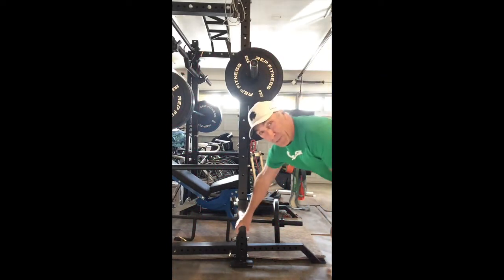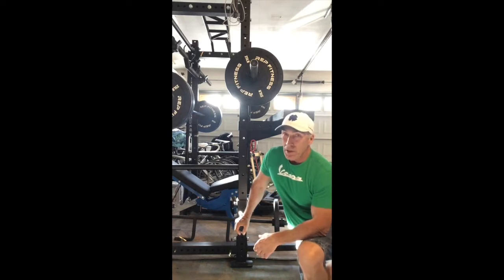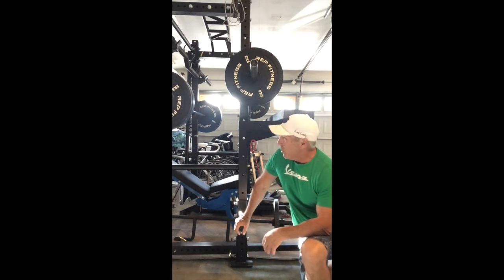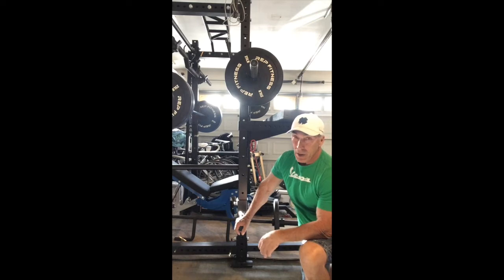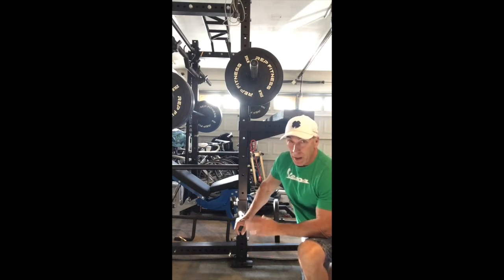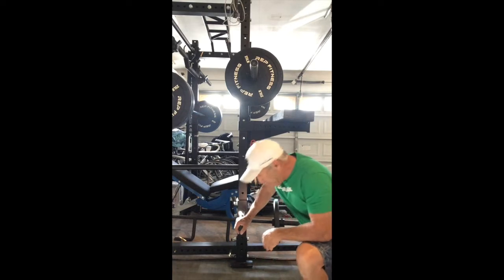Mac's gym, long time no see. I did a move — I moved from Denver to Las Vegas, so I'm setting up. I used to be in the basement gym and had a lot of room; now I'm in a three-car garage and the place is a mess right now, but I hope to get it straightened up and everything looking good. At least I have stuff kind of put together now.